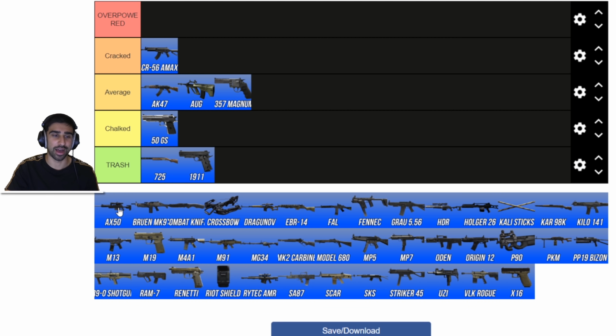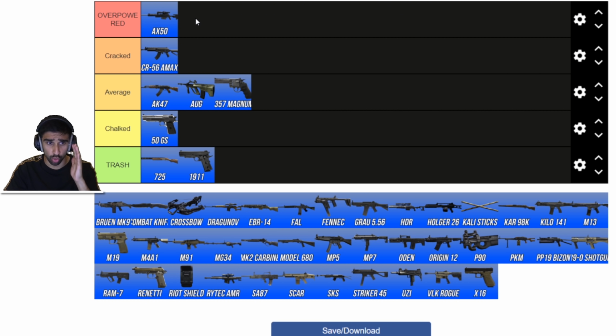Now we have our first overpowered weapon, the AX-50. Yes, overpowered. I'm sure you guys have seen me do some good stuff with it.